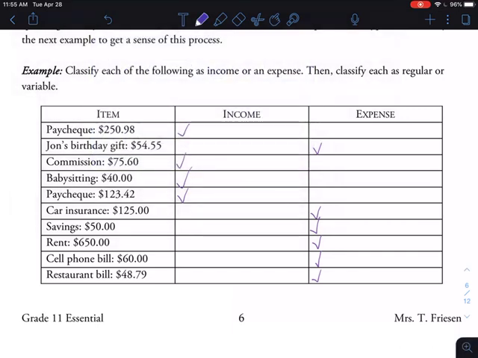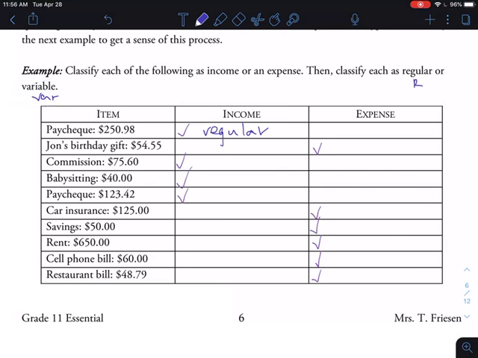All right, now let's go back through, and we're going to talk about whether these are regular or variable. Okay, paycheck, we sure hope that's regular. Of course, you want to have a job that is paying you on a regular interval, so hopefully you're working a pretty consistent amount of hours per week. Of course, it could be variable, but usually a paycheck is pretty standard. Also, because of this crazy stylus, I'm going to try and do some abbreviations here. Okay, so for regular, I'm just going to put an R like this. And for variable, I'm just going to put VAR like this, okay?